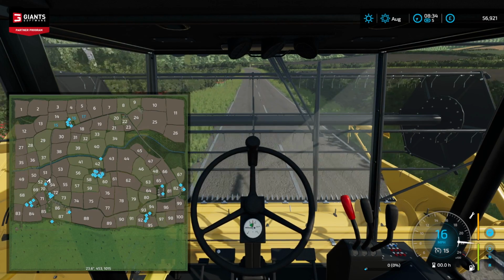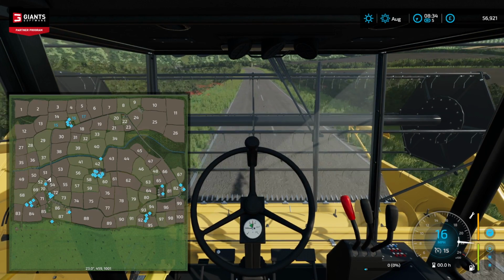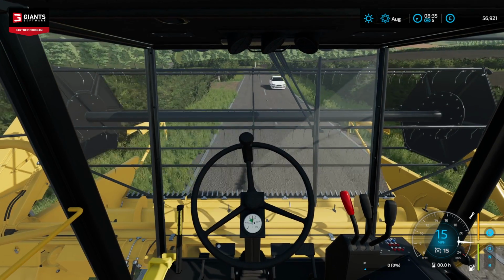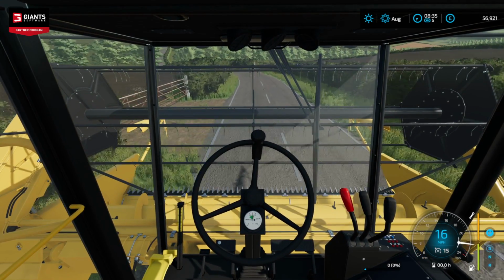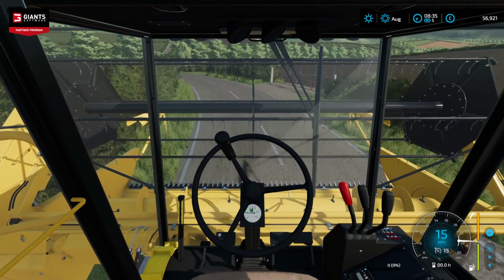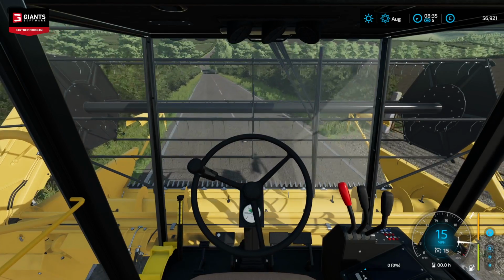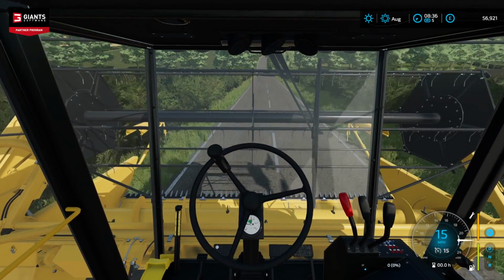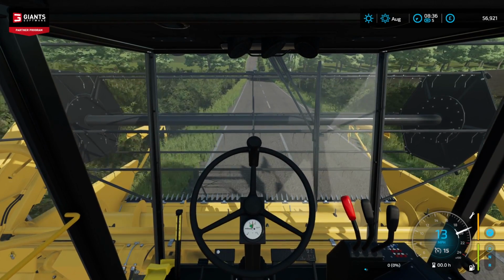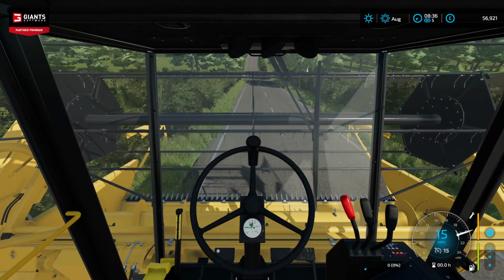Lots of the fields I did struggle to navigate. As you can see, there is a lot, and some of them are hard to work out how you actually access them for the best. You've got some that have got double gates like that, and then some that have got single gates leading onto other fields. These types of machineries don't fit through the single gates, so you've got to make sure you find the right access to the field. But yeah, it's a fair drive to the farm.